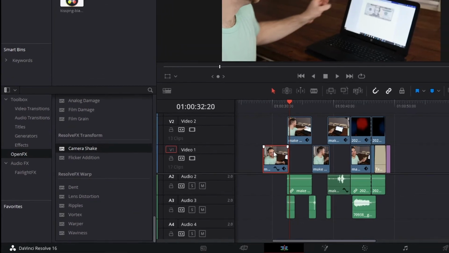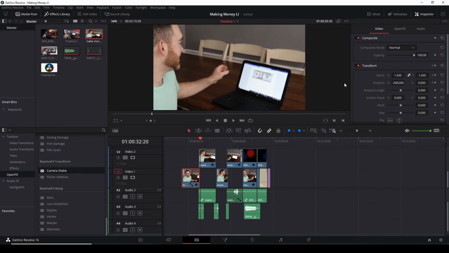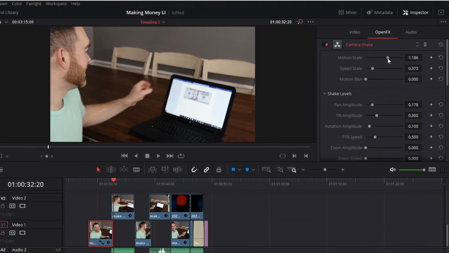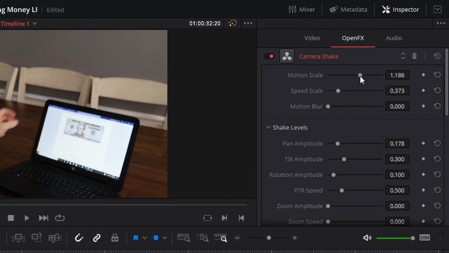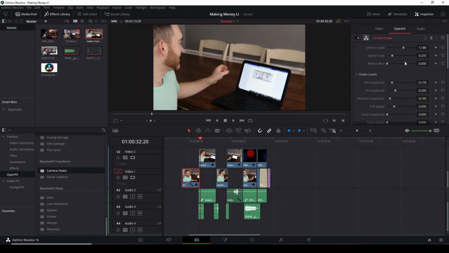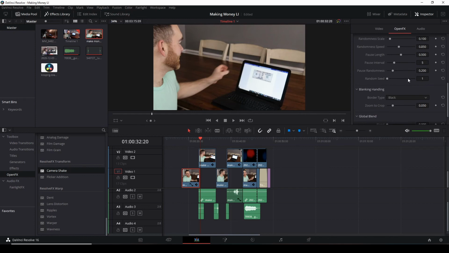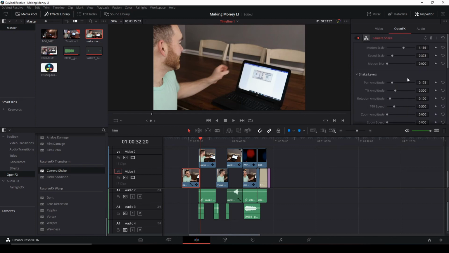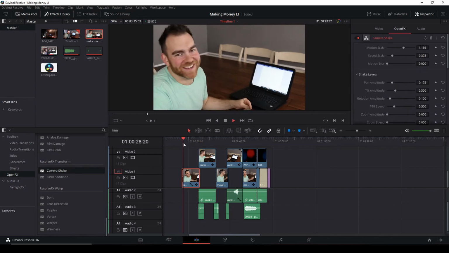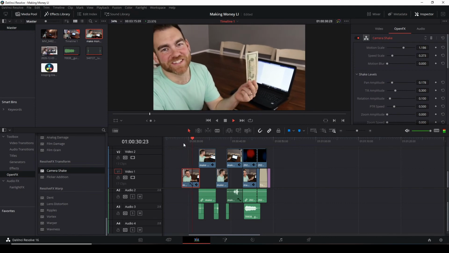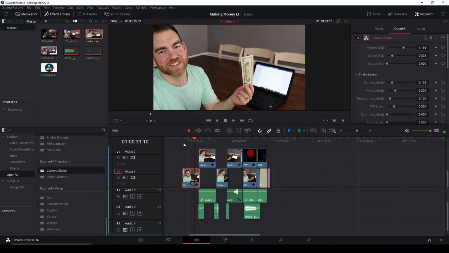After it's been added, on the top right under the inspector, you're going to see a little spot that says Open Effects. Click on that, and then that'll give you a couple different options when it comes to the actual effect. So you can make it look like it's kind of a light shake, you can make it look like it's an earthquake, you can play around with it a little bit, pan, tilt, rotation, etc. So I just did a kind of a subtle effect just to make it look like someone's holding it. You want to see how to make 20 bucks quick? Just do this. Get pretty bad, pretty wild.